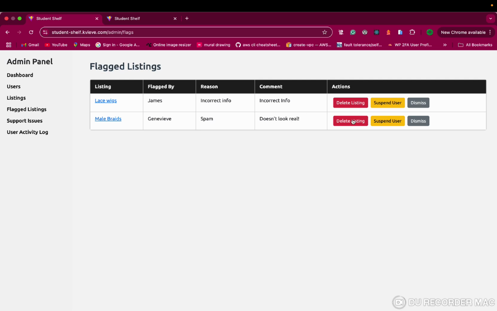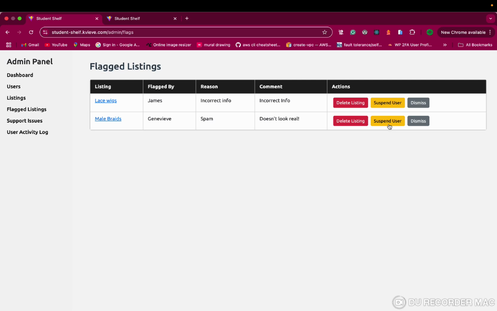If it is, I can always delete this, right? Or suspend the user. The suspending of the user obviously will come in when this flagging has happened to this user several times for different listings. So let's say this user has like 5 listings that people have flagged, then at this point, suspending that user is going to be the next line of action, right? But obviously, those implementations are not yet there, to track how many times this user has been flagged and stuff like that, to give the admin the right time to suspend this user.